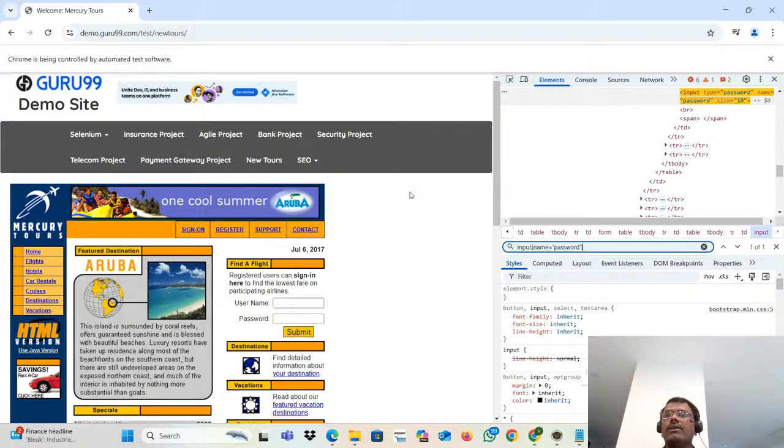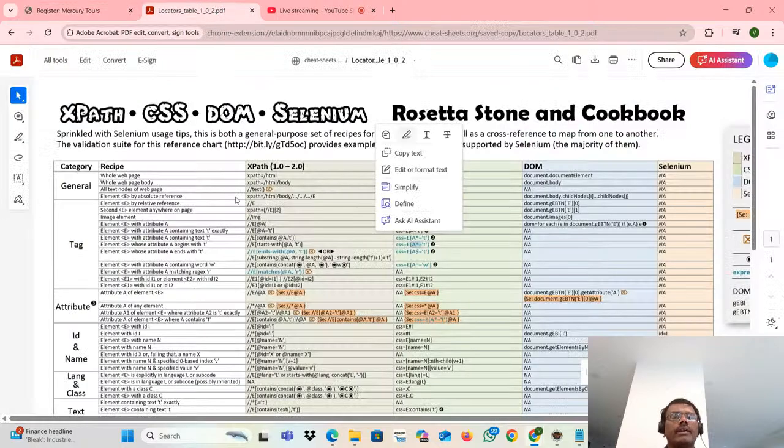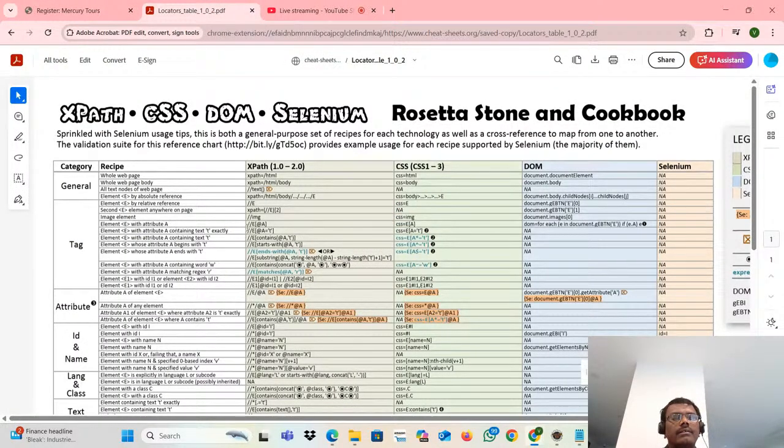You'll wonder how this is coming. It's the technique I showed in the PDF, right? Refer to the PDF: element, attribute, value. Where is it in that PDF? Let's go here. This is the one.